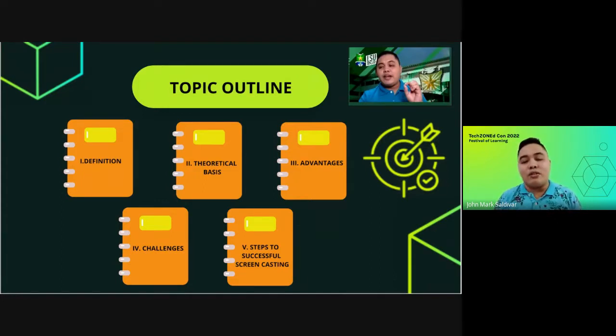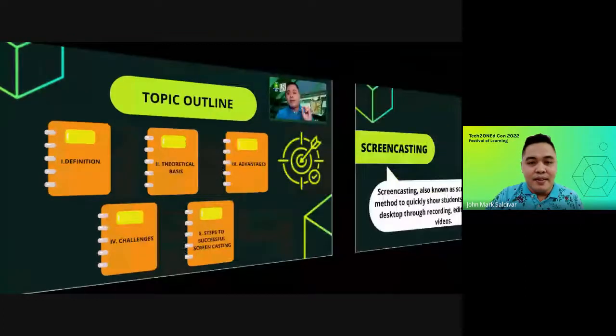Then let's look at the advantages, the challenges, and the steps to successful screencasting. Hopefully we can also navigate Zoom and how to make a screencast using Zoom. Okay.